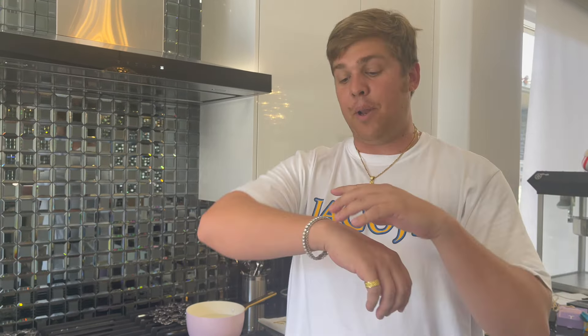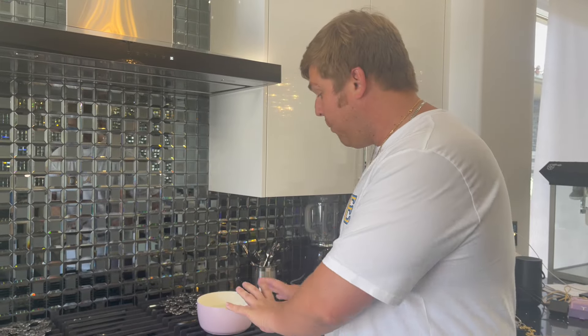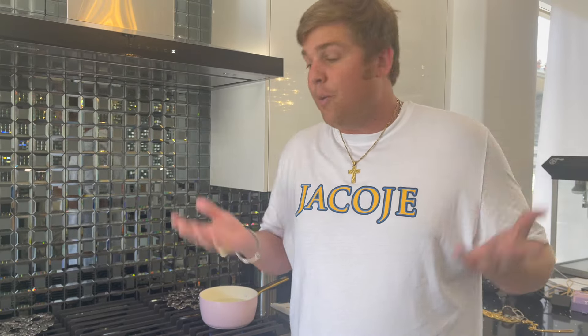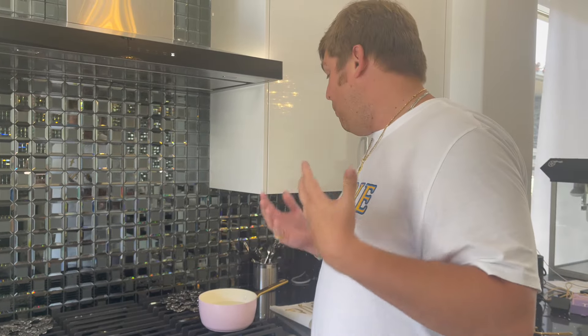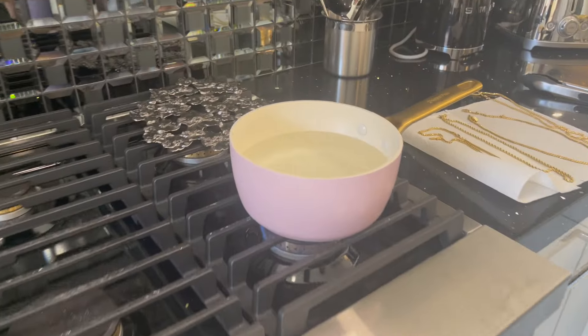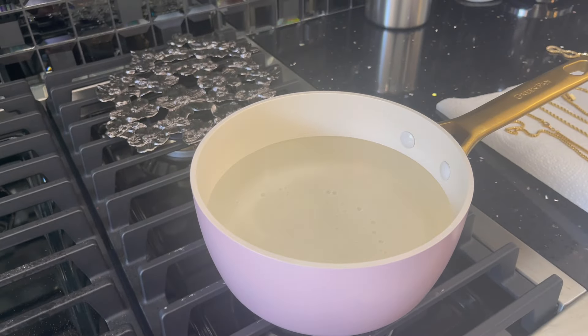The best way to do it — the easiest way — you don't need to go buy products or different jewelry cleaners. You just put on some boiling water. Raquel taught me this years ago, I was a little skeptical, but I didn't really know much about jewelry then. And it works. So once in a while we use this simple method. Raquel, show them what we're doing here. We're waiting for the water to boil.